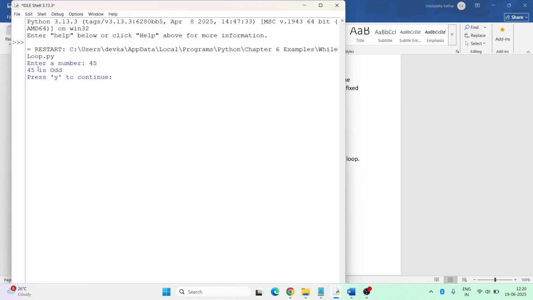Okay, 45 is an odd number. If I input another number, because I entered 64 instead of Y, it ended the program.